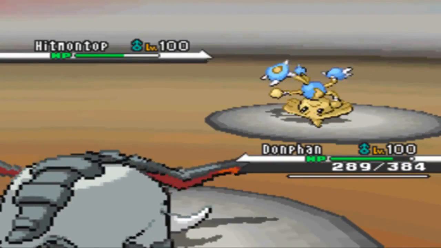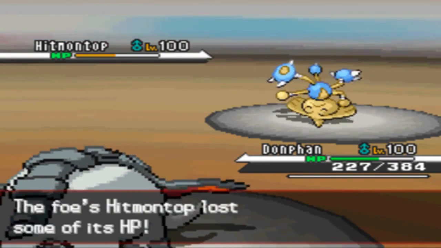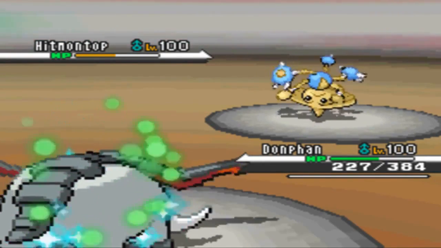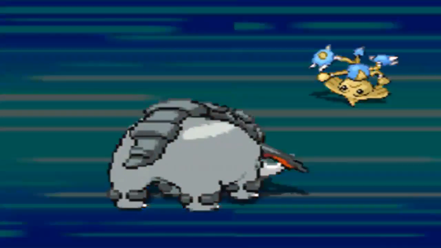Here, he's predicting a switch out. He did kind of threaten me out with a Stone Edge there. Kind of bluffed it, which you'll later find out. I mean, bringing in a Hitmontop on a Zapdos. So I go into my Donphan to take that predicted Stone Edge. Not the case. He goes for a Close Combat.